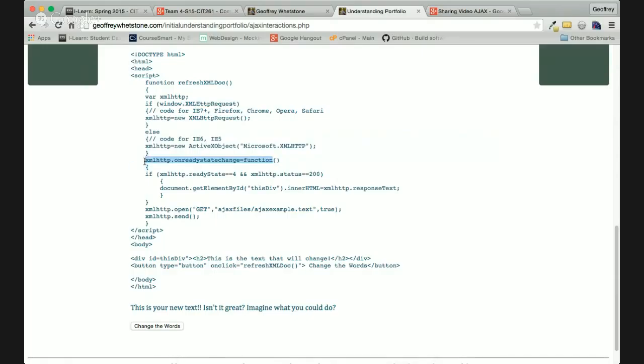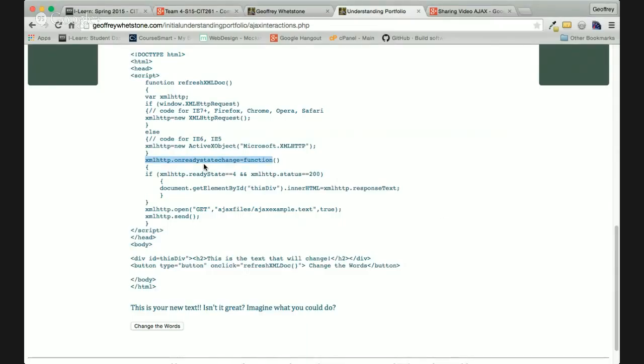So this stores a function, or the name of a function, that is called every time the ready state property is changed.